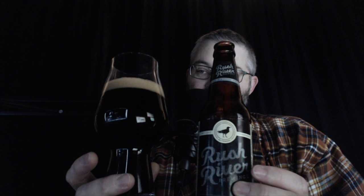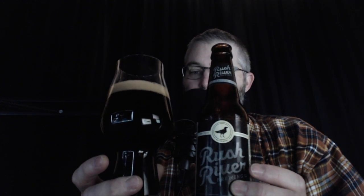It's got a nice half-inch head on it, which is more than some stouts that we end up drinking, especially some of the barrel-aged ones end up with really no head at all. But I also feel like in doing this for a year now that the warmer the beer is, at least as far as stouts go, I mean, if you take a mass-produced stout, like say a Guinness, regardless of temperature, that's going to have a nice thick head on it, cold, warm, room temp. Some of the barrel-aged beers that we do, the Curmudgeon's Better Half I just did, it was room temp. Not much head at all on it. This one had a half-inch head.